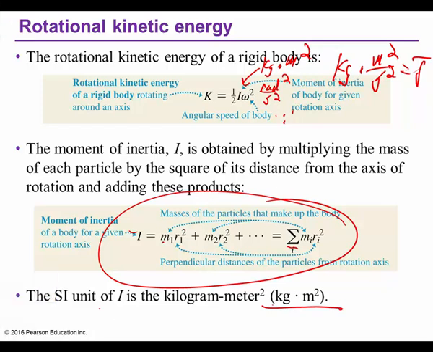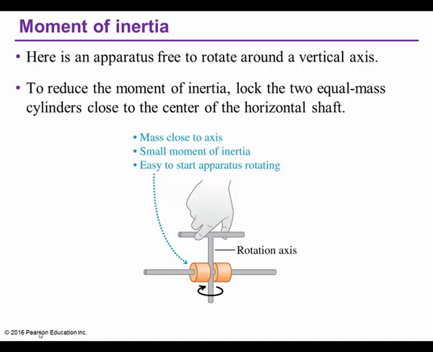Okay? Any questions? So we find moment of inertia of a body, in kilogram meters squared. Now, notice these perpendicular distances of the particles from the axis of rotation. Okay? In other words, it's at a right angle to the rotation. All right, but what about looking at moment of inertia? Have you ever noticed how easy it is to spin a top? It's not very hard, is it? Why? Because the mass is pretty much centered. It's close to the center of rotation, isn't it?